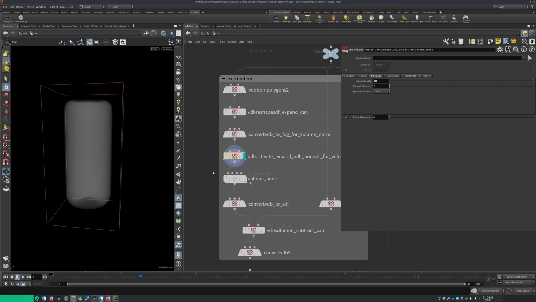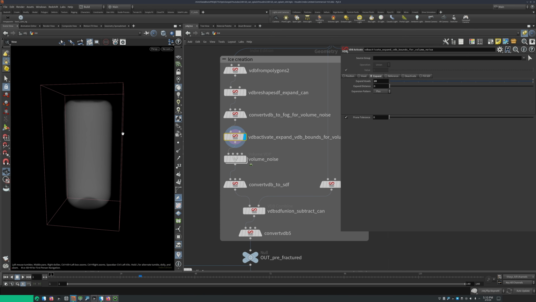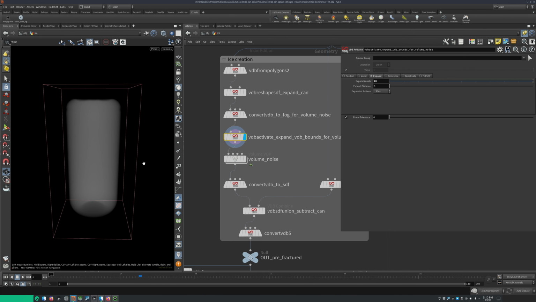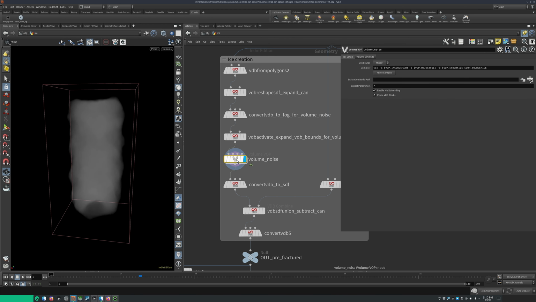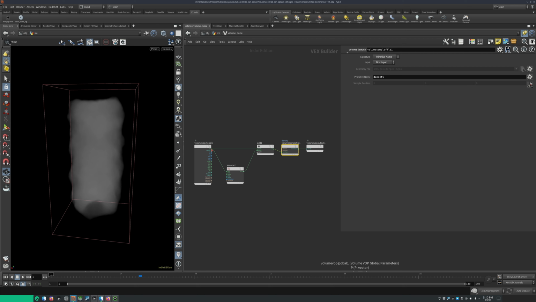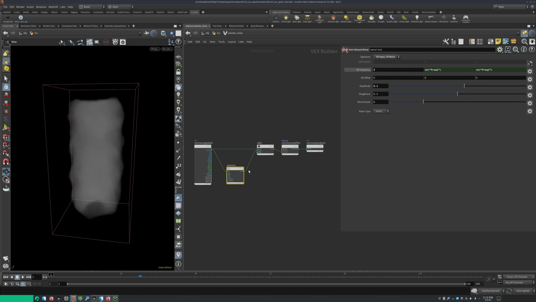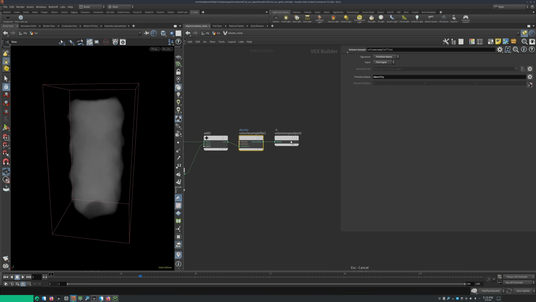And if you don't do that, you'll get some artifacts when you're pushing out the noise in the next step, since this is the volume bounds that is used to calculate the VDB. So if you don't do this, it will be cut off at the volume bounds. For the noise, I just used a volume VOP. In here, I took the position, added it to my anti-alias noise, and then added it back to the position of the VDB. And then we need a volume sample node, sample the position, make sure this is set to primitive name, and the primitive name here is set to density, and this is connected up as you can see here.